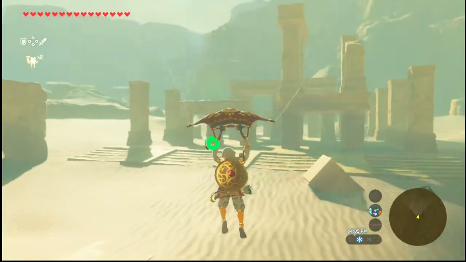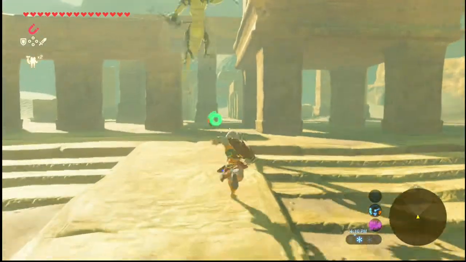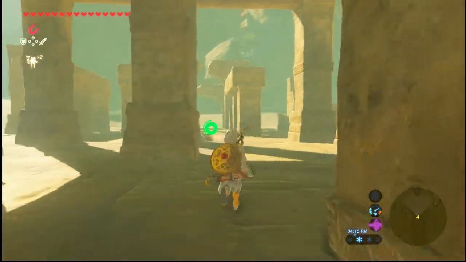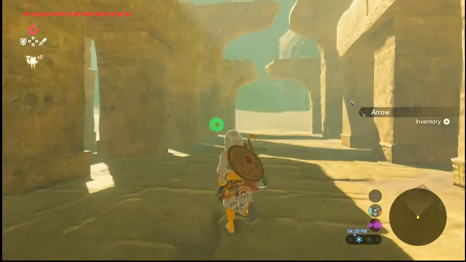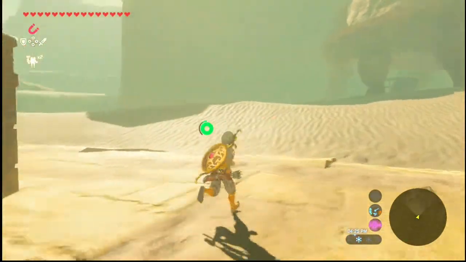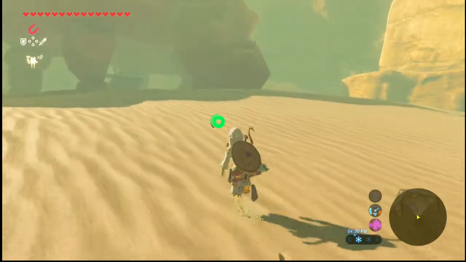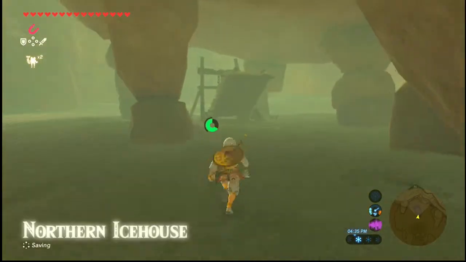If you choose to come out this way to do the ice house to get the shrine, I'm trying to quest for all the shrines at this particular point in time. There's 120 and I'm very far off of that, which kind of upsets me because I'm trying to do 100% completion on this game. I am far behind, very far behind compared to everybody else just because of work schedule and everything else. But so here's the ice house.